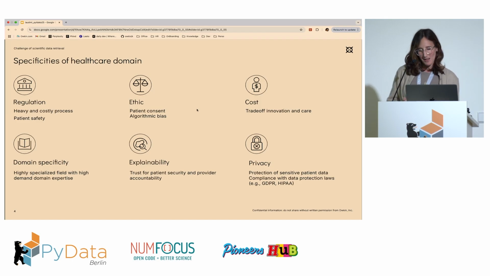Really important as well, patient data is sensitive, and every time you use patient data for your algorithm or your software, it has to comply with local laws, of course GDPR or HIPAA in the US. And as a side note, in China, if you want to develop an AI algorithm and have it marked by the Chinese label, you have to use Chinese data, which is only accessible if you develop the algorithm in China.